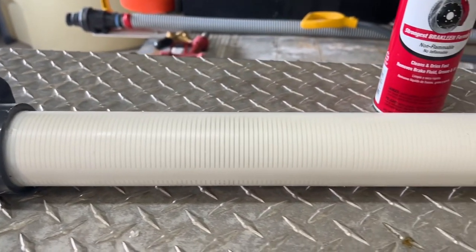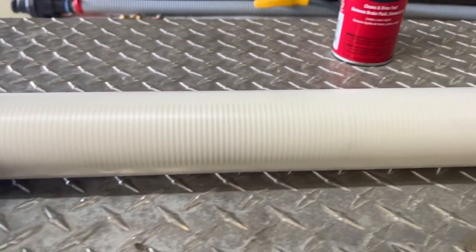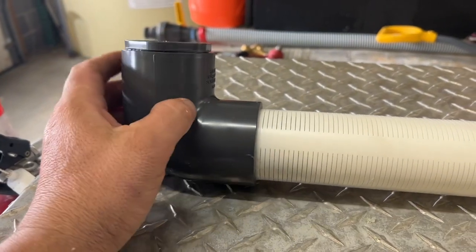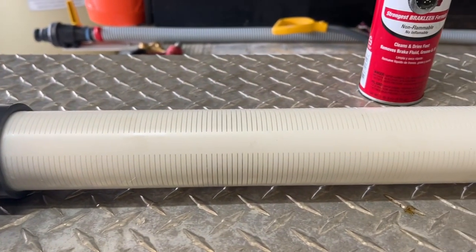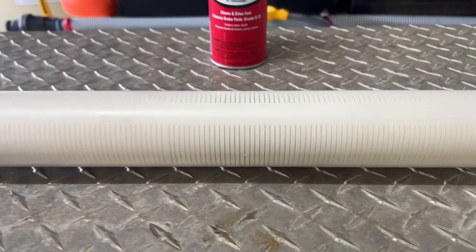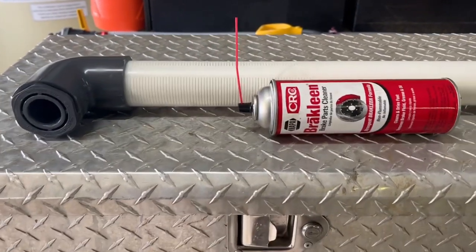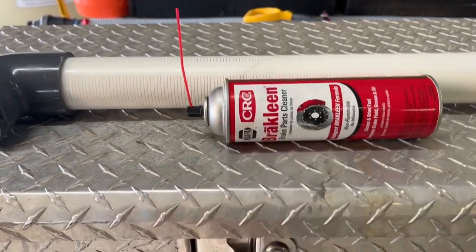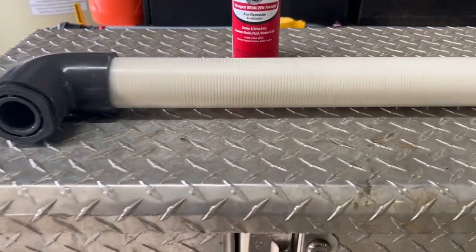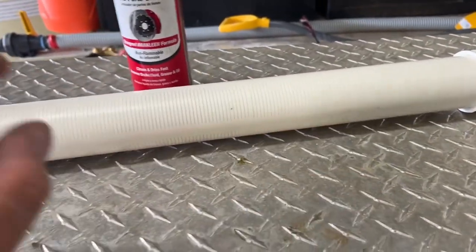When you're shooting 16 gallons a minute out of your booster and you're going 50-50, you better make sure you have a large enough strainer filter. See these little slits right here? This is what we're using — 2-inch to an elbow to a 1-inch. This is what we have dropped down in our tank so we're not starving for any bleach at all. If you go with a small 1-inch or 1-3/4-inch and you're running a booster or some high volume, you've got to go with a bigger filter so you do not starve it. You have to have a reservoir of bleach in here — you can't count on it always sucking through the filter.